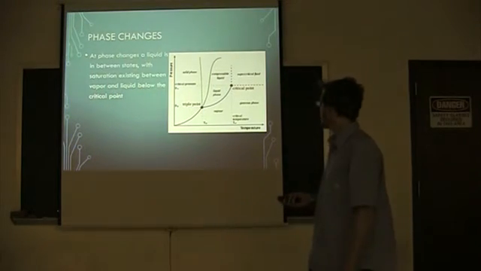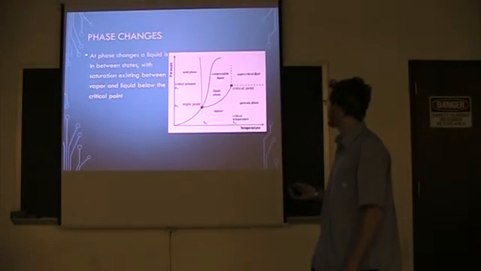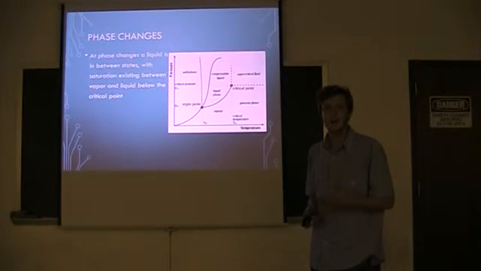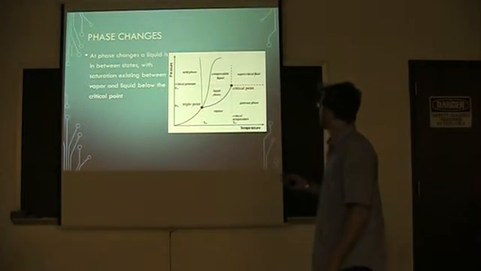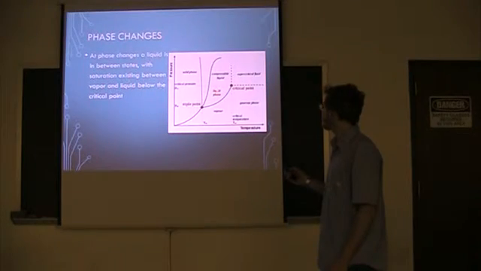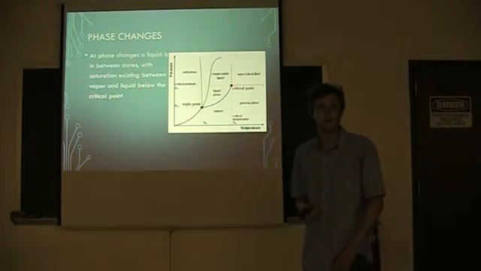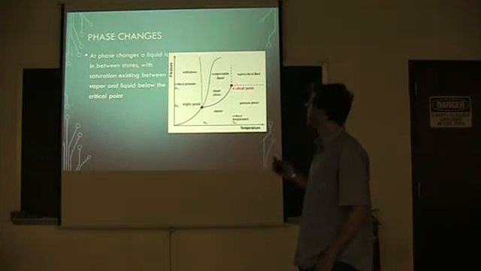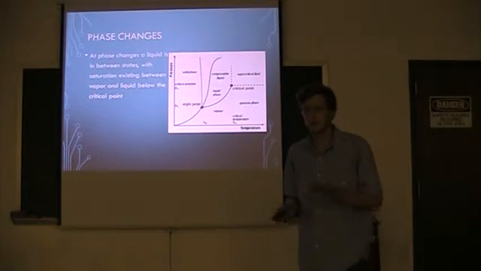So what we're looking at with the phase changes is when it's becoming a saturated vapor. So it's on the line between your vapor and your liquid phase here, below the critical point. Because at that point, you get into a supercritical fluid, which is not what you're dealing with here.